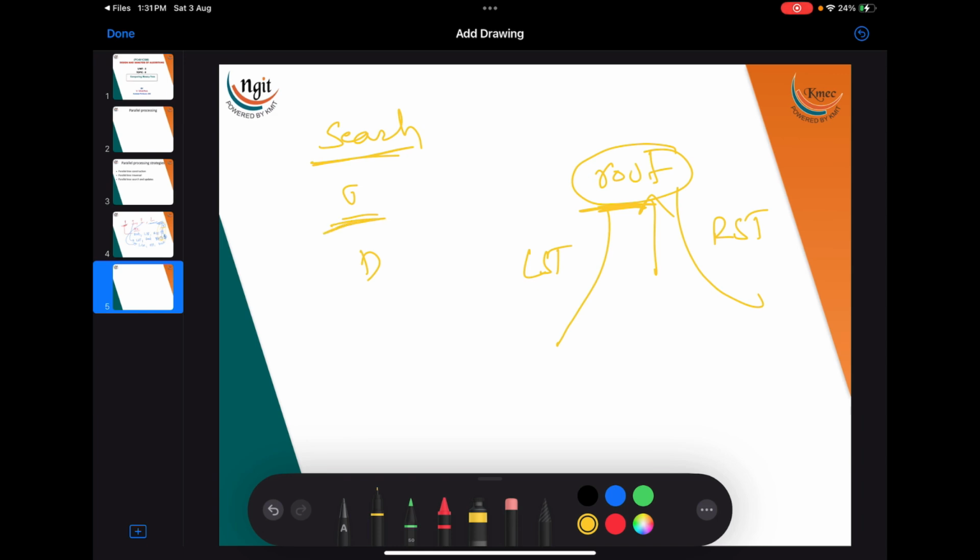Inserting an element is also the same. When you want to insert an element, you have to insert it following the binary tree construction strategy; the element should never violate the construction principle. The construction principle is what? The left side should be lesser than the root, and the right side should be greater than the root. So this is how we compute a binary tree using a parallel algorithm. Thank you all.